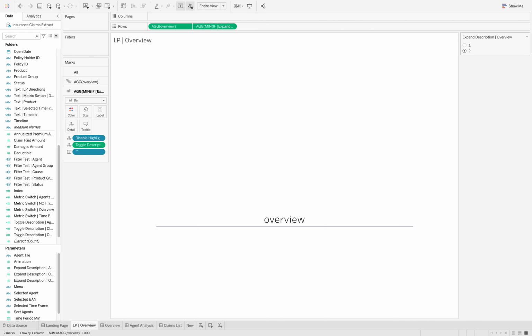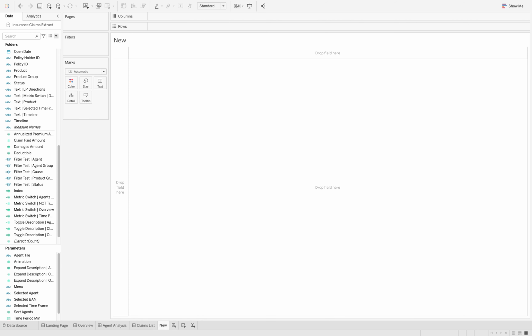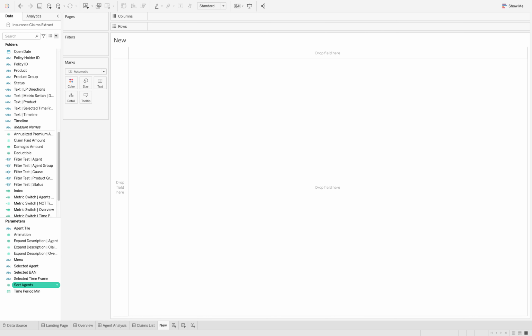The way this is actually working on the back end is we have a dual axis chart, again, with the Gantt for the title and the bar chart for the description. And what is happening is, depending on if the parameter is on one value or the other, the height of each of those are changing. So just wanted to explain that before I jumped into it, and we can build one together. So this is going to take 1 parameter, 3 calculations, and 1 action to set up. We're going to start with building the parameter.